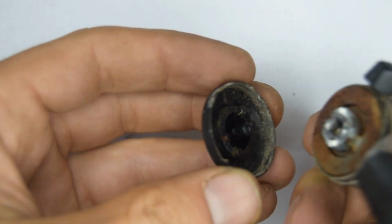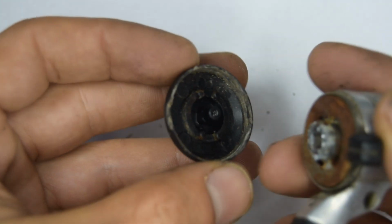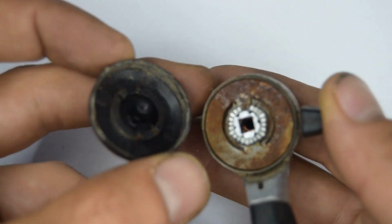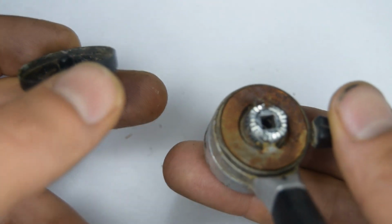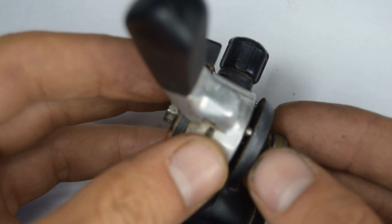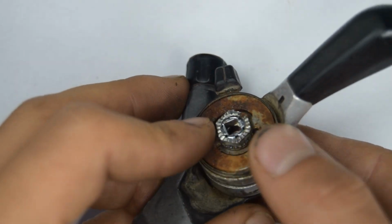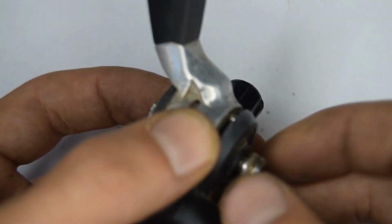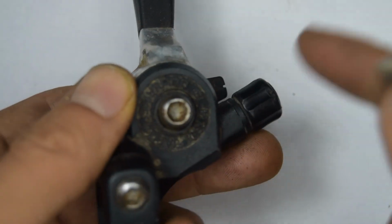So when I say gently, the reason being this part here can be quite fragile. You'd want to avoid breaking it, obviously, because once that's broken, then you'll have this ugly part exposed. This one's quite rusty, as you can tell. I'm going to put mine back into the mount, because when we unscrew the nut on the top, I don't want the spring to untension itself.